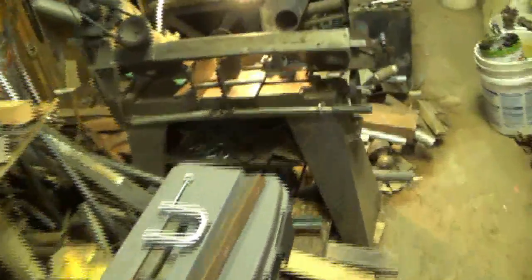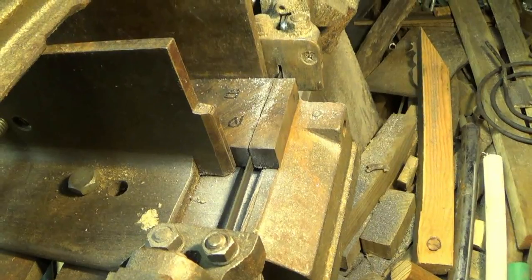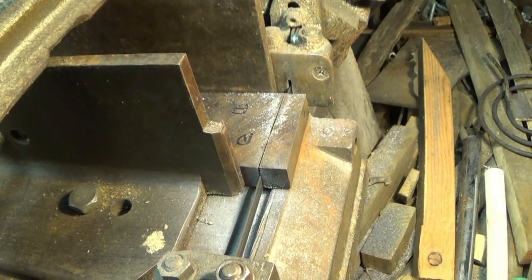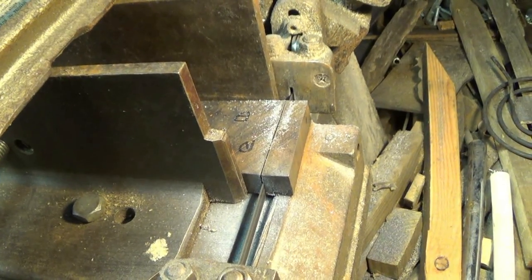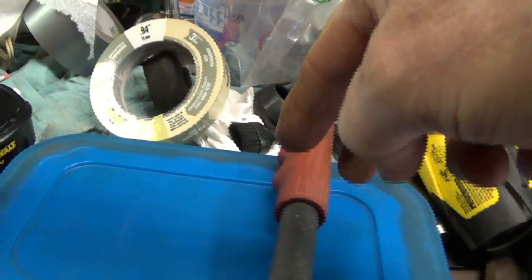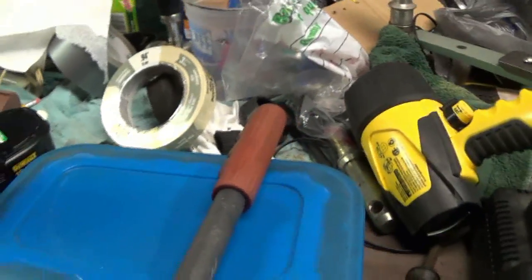Let's see how this is doing. It's a dull, dull blade. About through. Yeah. Alrighty. Went right on. Got a lot softer when they heated. Put a little WD-40 on there, slip right on. Now to get this off, you put a wrench on there, the exact same size as pipe, and you tap down your wrench and you can pop these off. Old lawnmowers and all that kind of stuff.